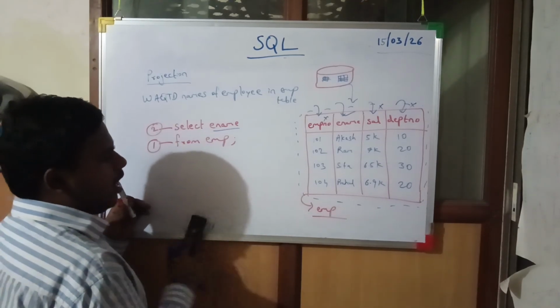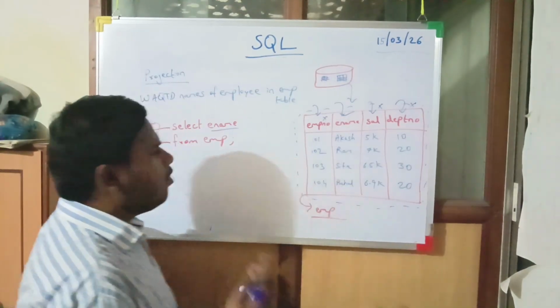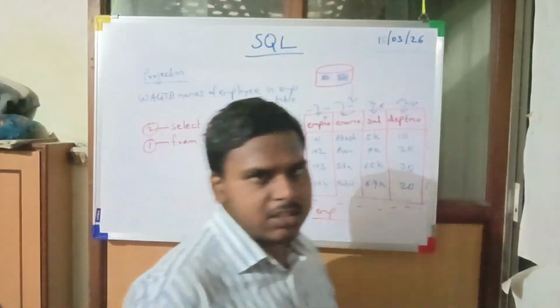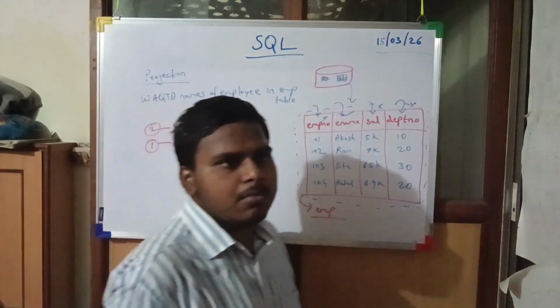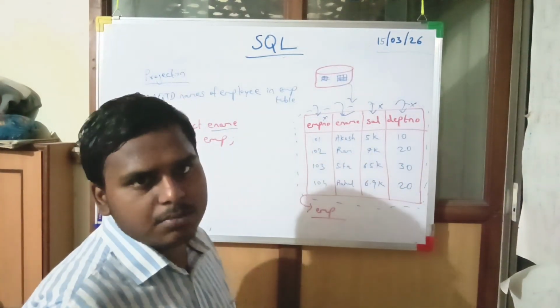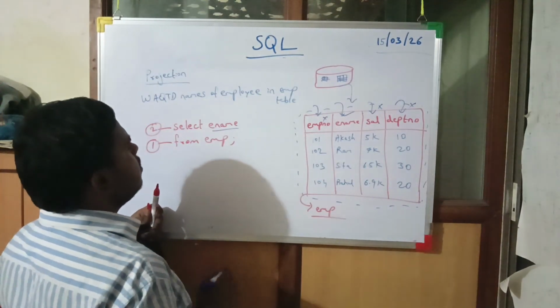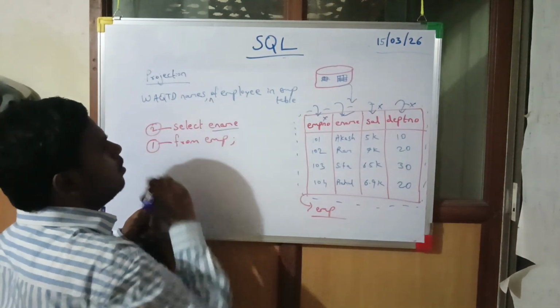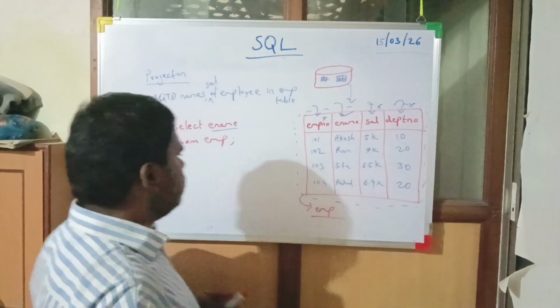Okay, I have got an idea, sir, how to get the column. If I want to display the entire column, I will use asterisk. If I want to display a particular column, I will write the column name. But sir, if I want to display multiple columns, not the single column only, so let's say name, comma, salary of employee. I want to display the name and salary also.